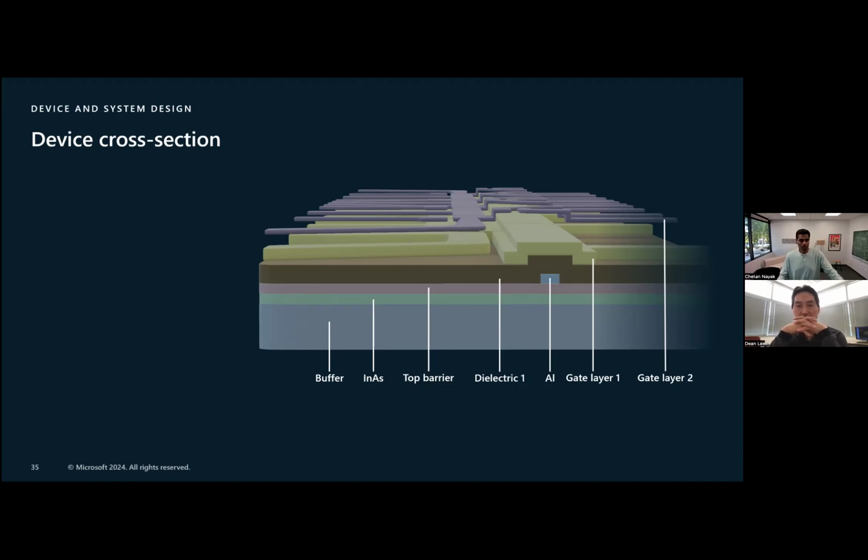Number one, we want to induce superconductivity from the aluminum into the semiconductor. This is what's called the proximity effect. And what that means is the electrons in the semiconductor can tunnel into the superconductor, can spend some time in the superconductor, and then come back. And when they come back, they bring that pairing back with them. So it's like two electrons in the semiconductor hop into the superconductor. In the superconductor, they're paired, and then they can come back and they still remember their pairing. So that's great. So we want to induce superconductivity.